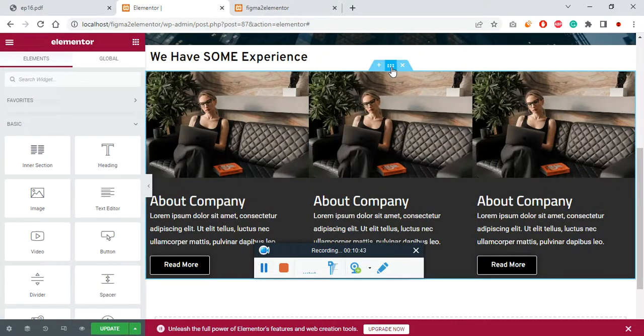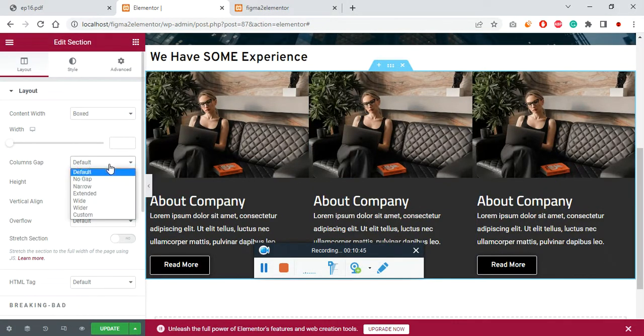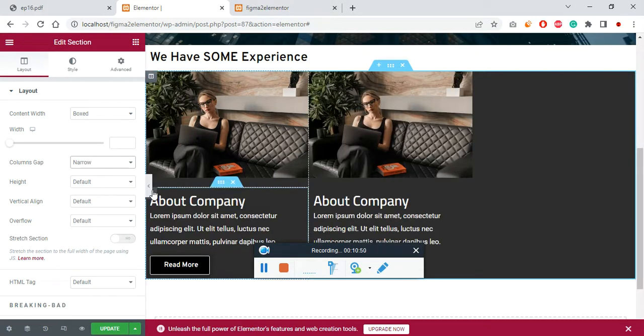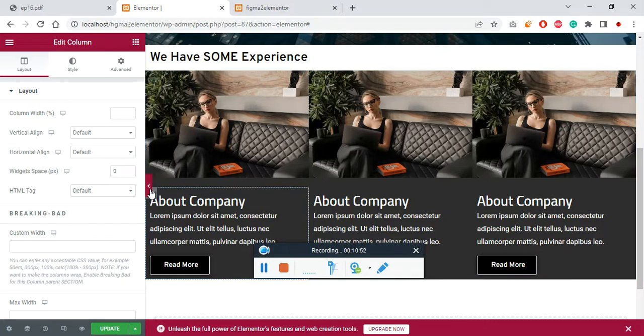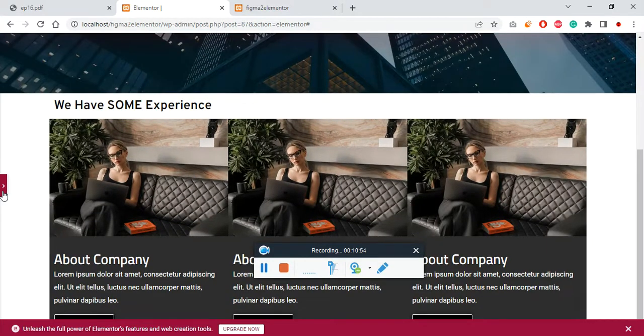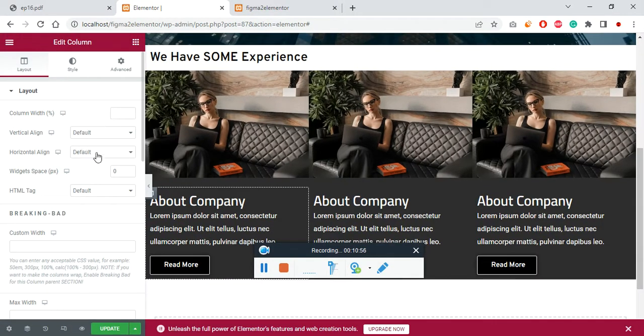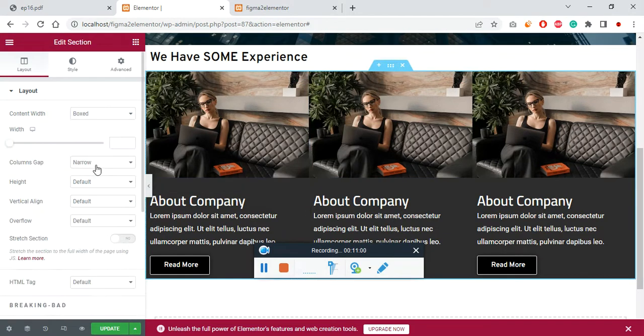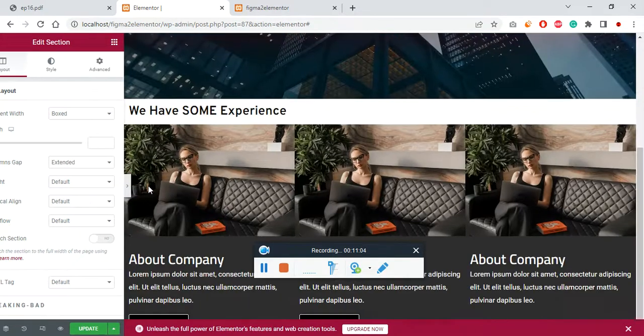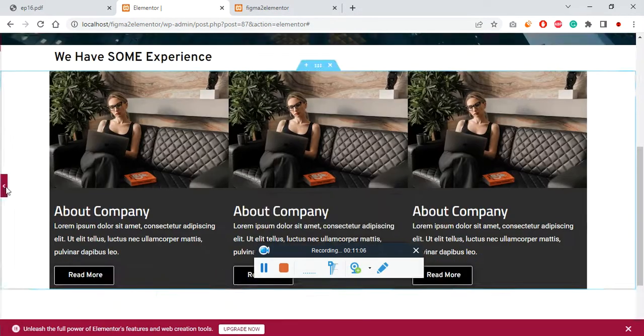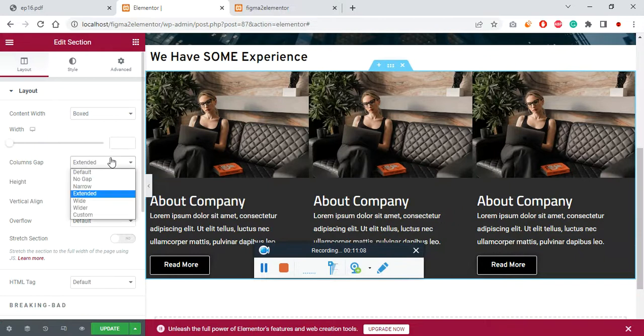Cool. Now select the main section and add the column gap narrow. I think we don't have this, we don't have that, so let's change it again. Extended. Again we need to check multiple options. Wide.